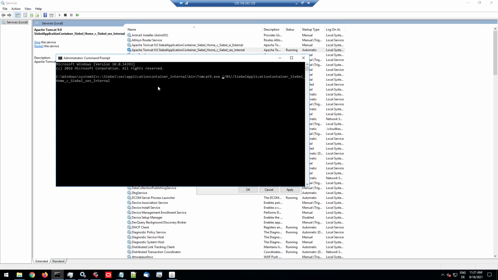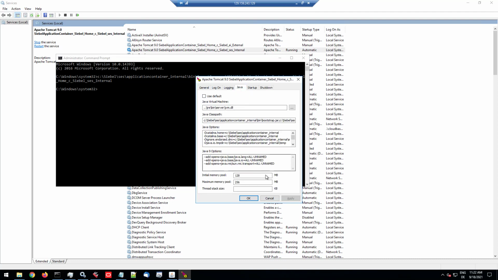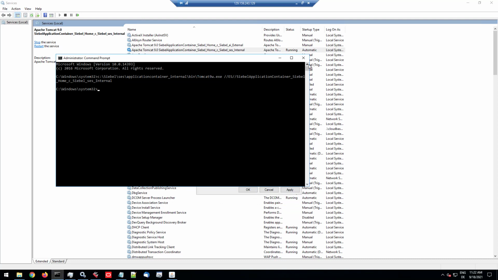So in Windows, you have the option to use the ES option for that Apache wrapper. Just enter Tomcat 9W, change RS to ES of that string, you get that dialog. Basically a window into the registry, and on these machines we have 10 times the memory pool and maximum memory pool defaults, which are ridiculously low, not suitable for Siebel at all. So I have to reset this every time an update is run.